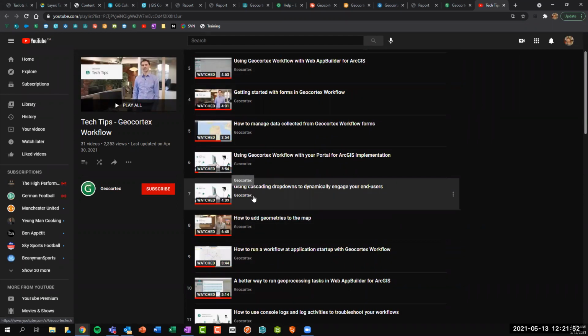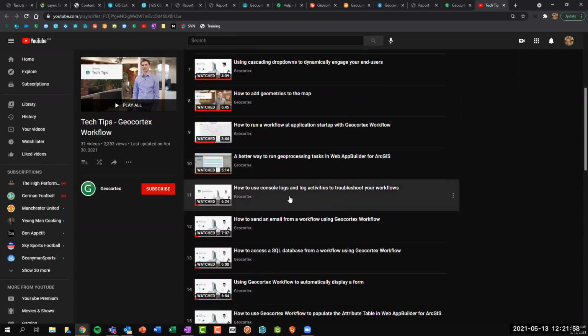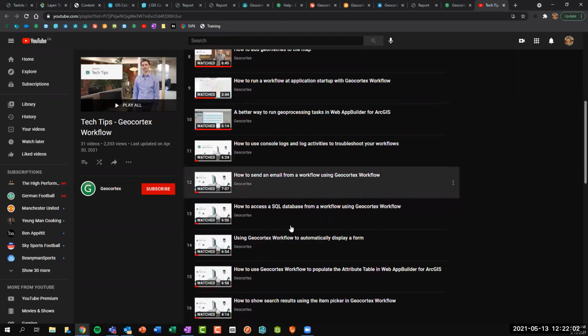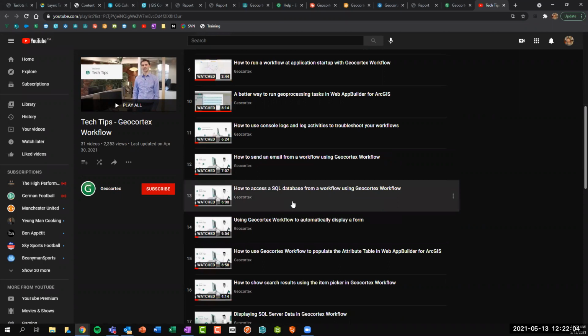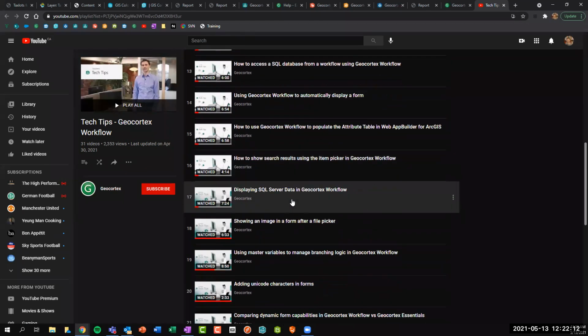Like how to create cascading drop downs using workflow, or how to troubleshoot them, how to send an email using a workflow, or connect to a SQL Server database. So some are very technical and a little bit deeper. Some are a little bit more high level and just showing you a new feature that might have come to the product.